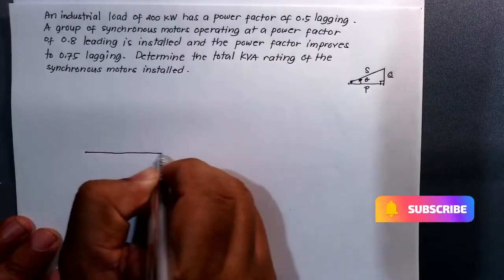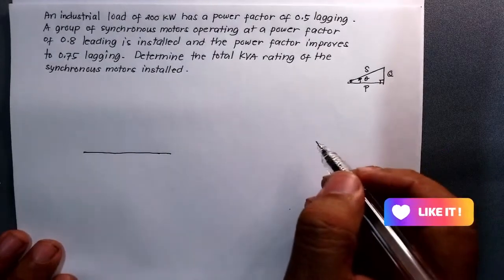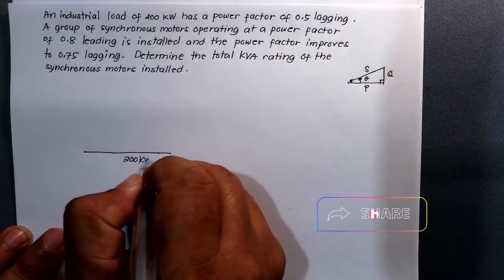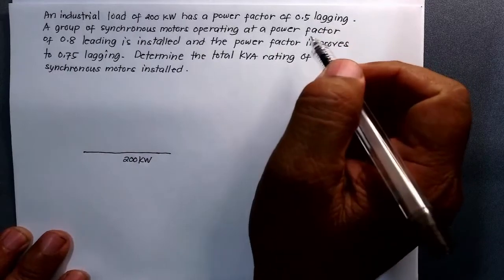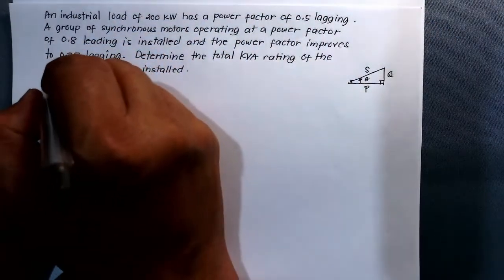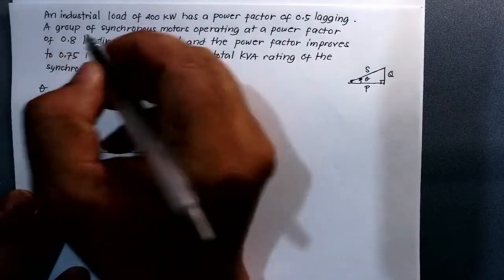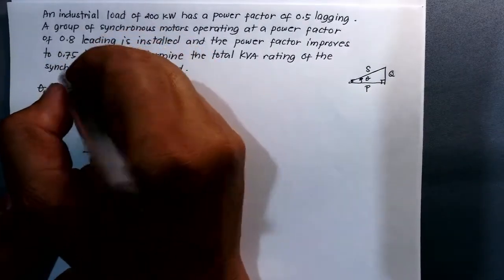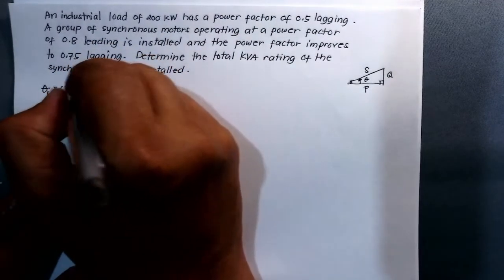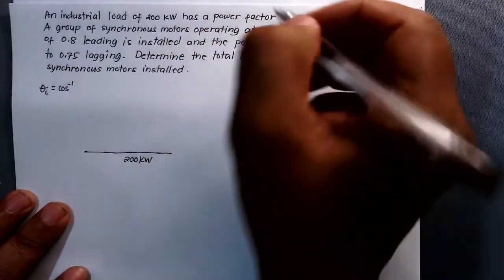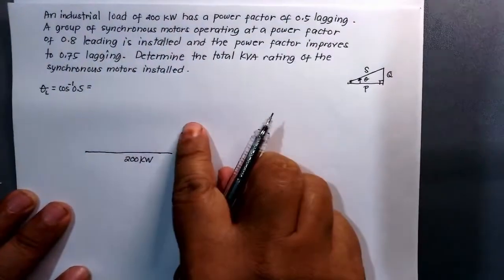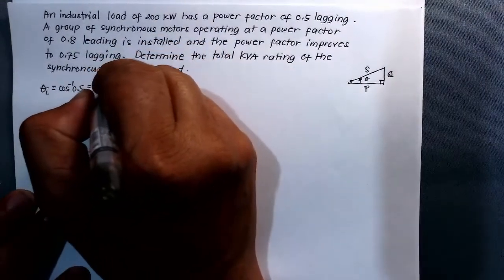So this can be a leg of your right triangle, which gives us 200 kilowatts. And a power factor of 0.5 lagging. If you are going to get that theta, let's say this is for the load, theta L, the power factor is the cosine of theta. So the inverse cosine of 0.5 will be the angle. Actually, if you have your calculator, you just press it and it will give you 60 degrees.